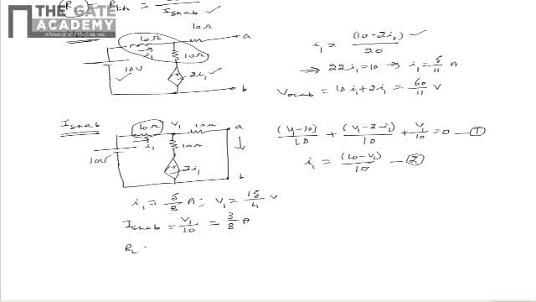From this we can say that for maximum power dissipation, RL is equal to RTH is equal to VOCAB divided by ISHAB, and this upon simplification can be written as 160 by 11 ohms. That is upon substituting for the open circuit voltage of 60 by 11 volts and the short circuit current of 3 by 8 ampere. Hence the correct option, which represents the value of RL for maximum power dissipation, is D.